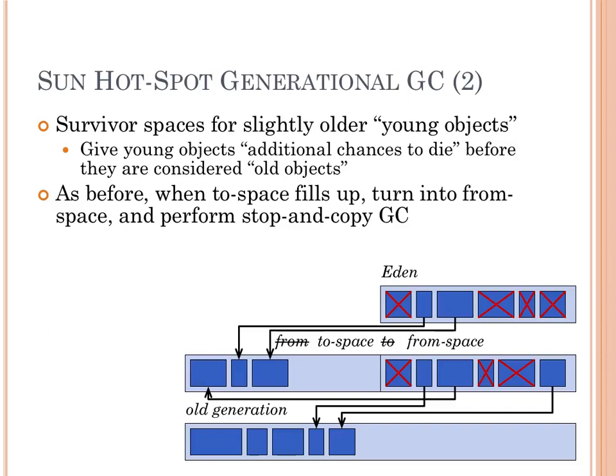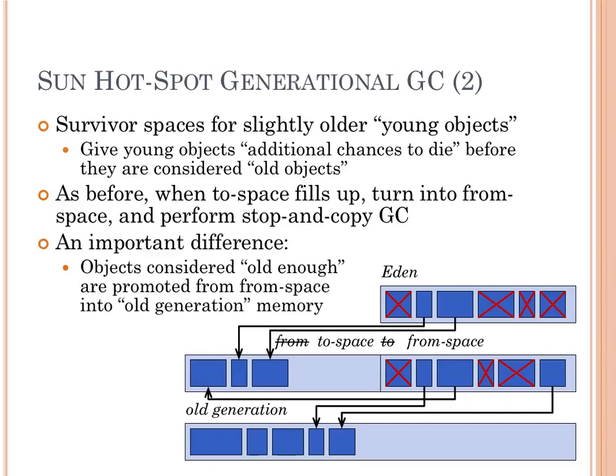But every once in a while, you notice that there are objects that have been through quite a few GC passes. Okay? And so what happens is, instead of evacuating from the from space into the to space, it says, you know what, this object has been around, maybe it's long-lived, and so it moves it down into the old generation. Okay, so that's how generational garbage collection works. Based on the age of the object, it will actually choose where it should go, and then these different regions can even be managed with different algorithms. Okay, any questions?